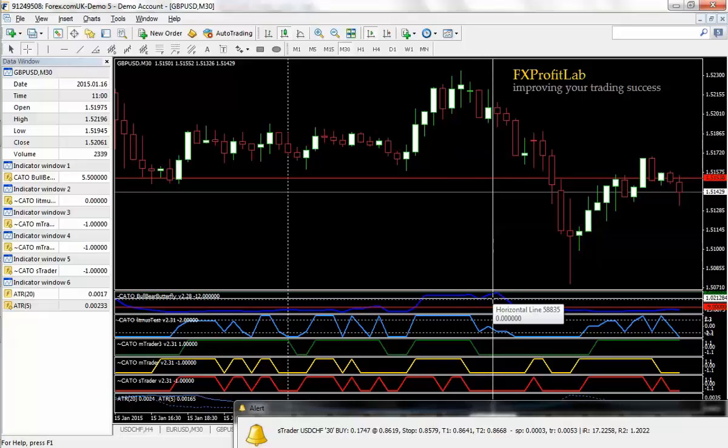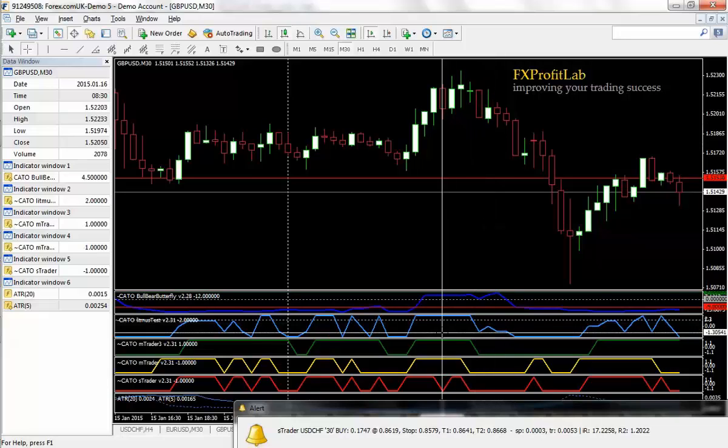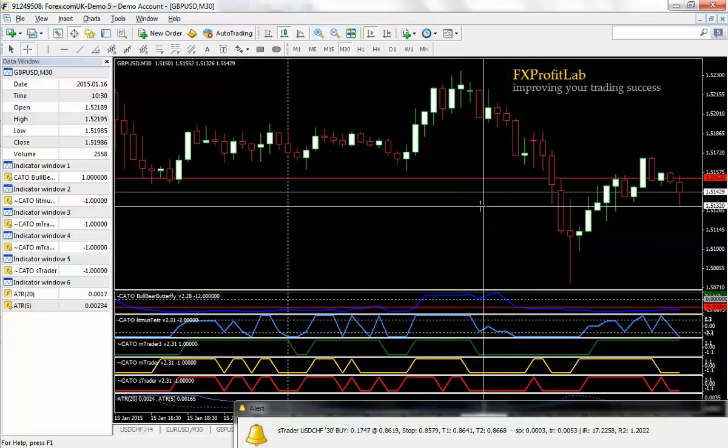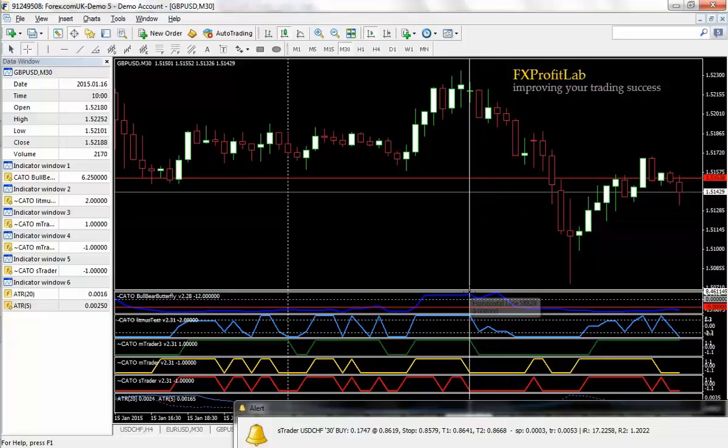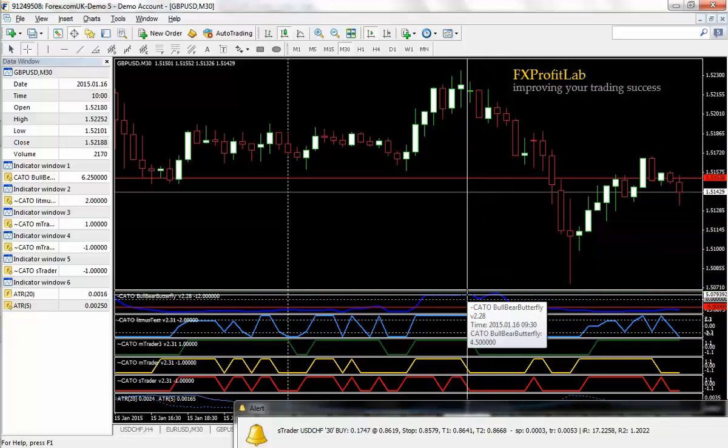So if we get a short in the butterfly zone, we might choose to take that. And if we get a long in the butterfly zone, we might choose to take that. But if you're in the bull zone, you don't take a short, because it's saying we're bull, so don't do it. But you've already gone short. Well, we've gone short there, but see that bull bear butterfly is in the butterfly zone.